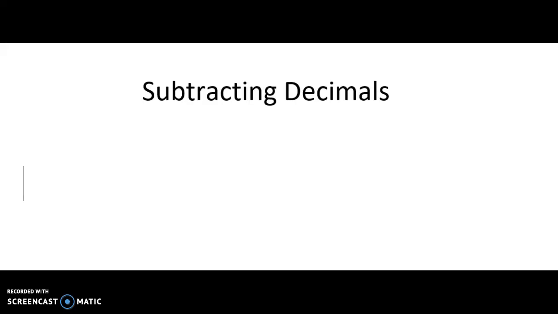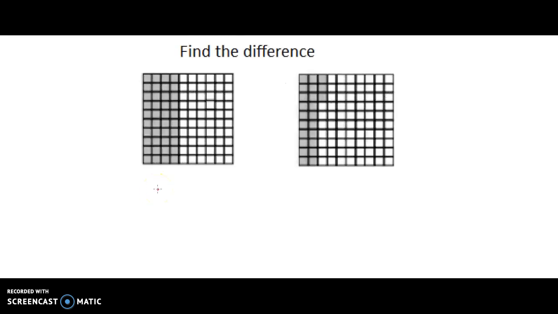In this video, we're going to learn about subtracting decimals. So at the top of the next clean page in your notebook, go ahead and write down subtracting decimals. In the first example we're going to look at, there are two decimal grids and it asks us to find the difference. Hold up your hands with me and repeat: difference, subtraction, difference, subtraction. So we know that when it's asking us to find the difference, we're going to subtract.